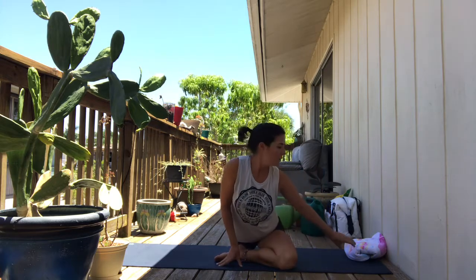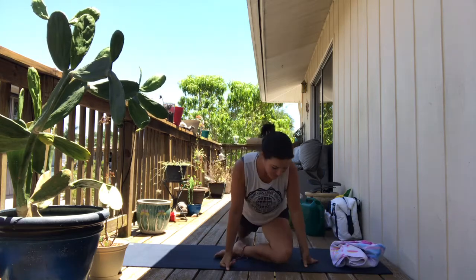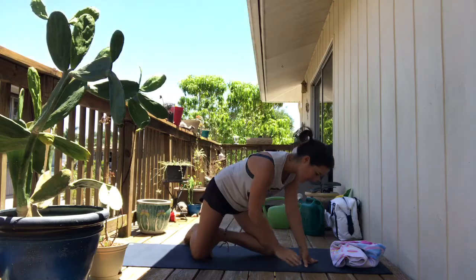So again, if you are incredibly uncomfortable, it doesn't feel good, take that towel, take a pillow, take a block, put it under the booty of the leg that's in front, right? So you just sort of relax there. Again, just do it for 30 seconds, do it for a minute and a half. You can get all sorts of restorative yoga on this pose. And I'm just gonna rotate back to be on my mat.